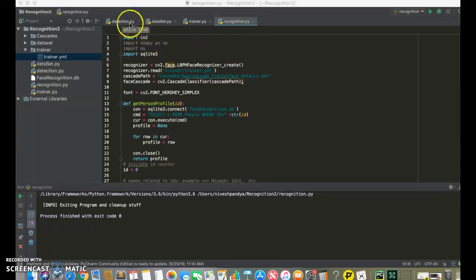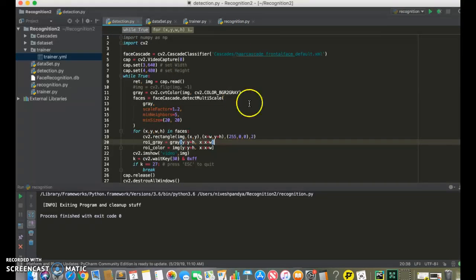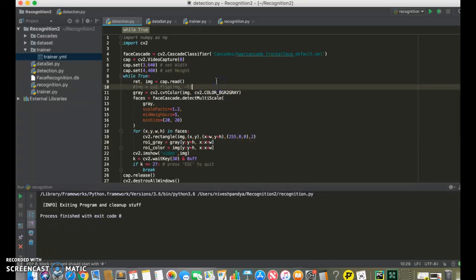So let's start with detection.py. In detection.py, we will first include some Python libraries called NumPy and OpenCV. After that, we'll use OpenCV's cascade classifier method to provide it a predefined frontal face default XML, which is already present on the web.